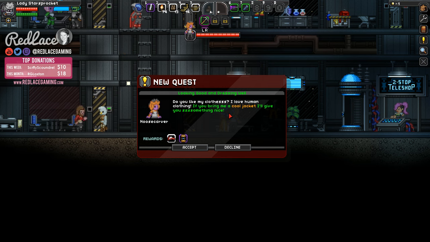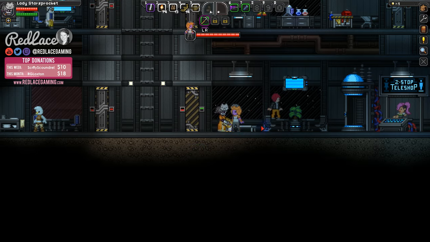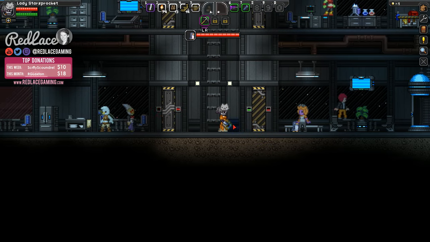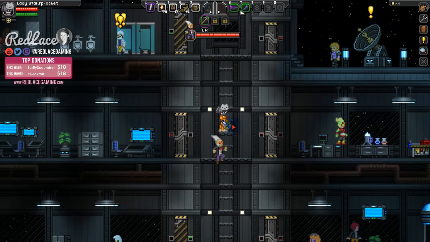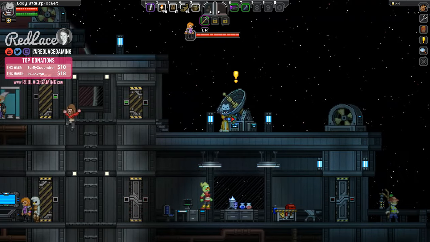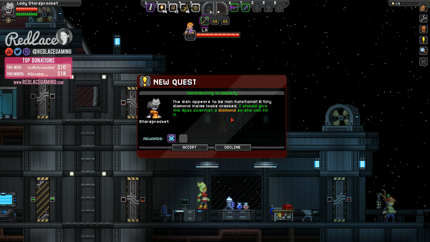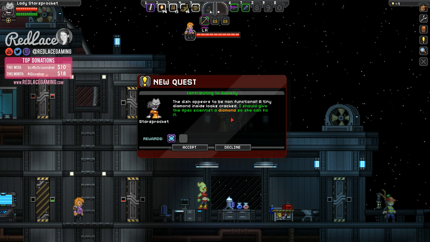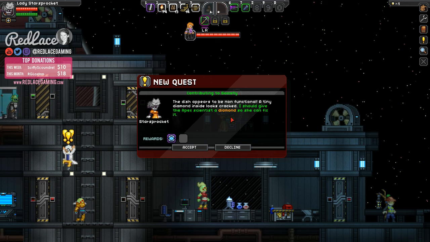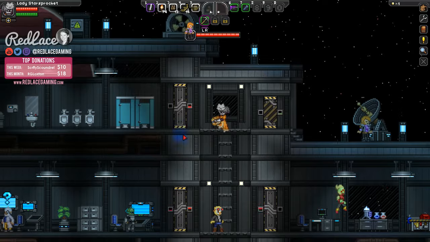Do you like my clothes? I love human clothing. If you bring me a cool jacket, I'll give you something nice. That's the Florins. They always speak with extra S's. What's going on up here? Contributing to society. The dish appears to be non-functional. A tiny diamond inside looks cracked. I should give the apex scientist a diamond so she can fix it. Okay, well, where's the apex scientist? Because I have a diamond on me. There she is.